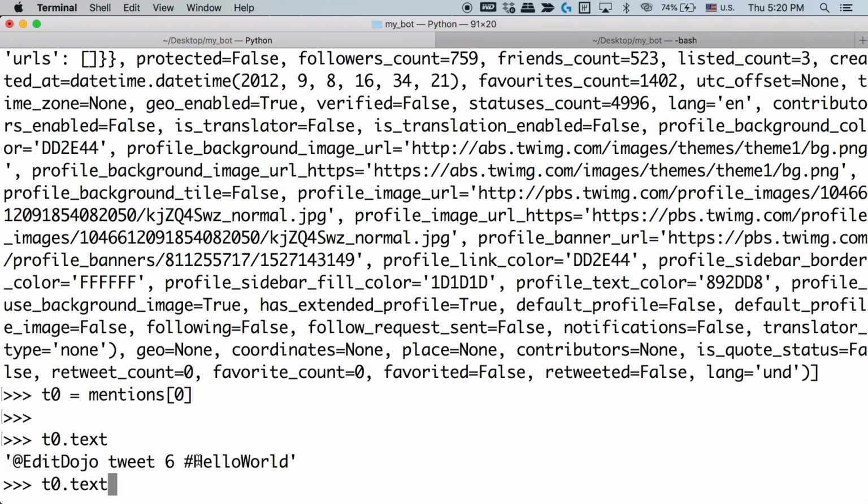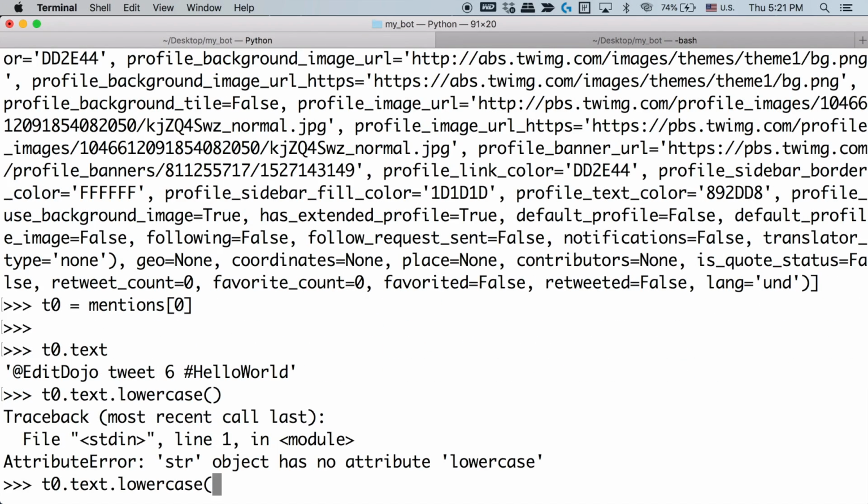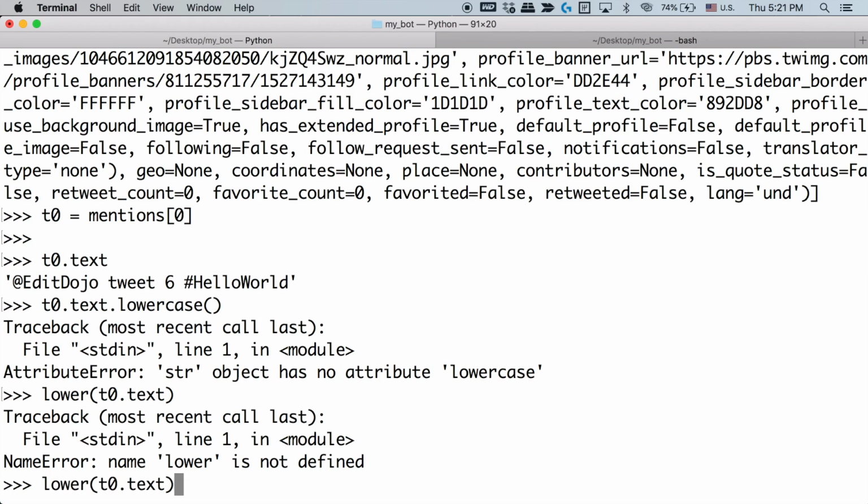We want to see if this includes a hashtag hello world. The way I would go about it is I would first convert this string into lowercase. I think it's actually lower parentheses this text. No, actually, sorry, it should be t0.text dot lower parentheses.